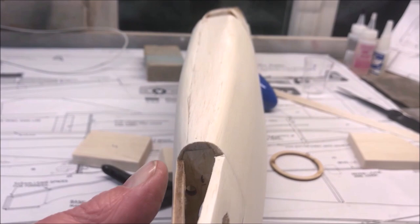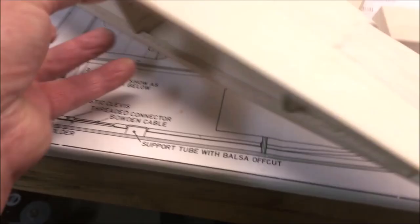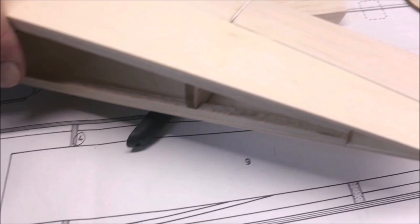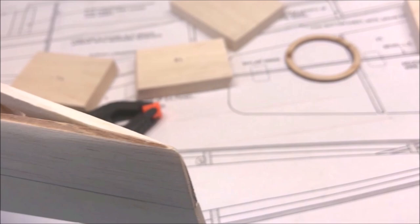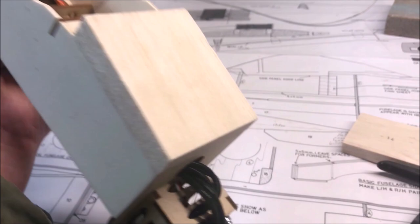Now this side was slightly higher, so rather than build this up, I sanded that down. I had to take about a millimeter off, something like that, and I was checking it with a spirit level, and managed to get it right. And then the little gap that's there, you just put a little bit of filler in and then sand it all off.